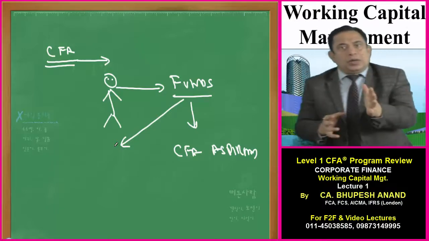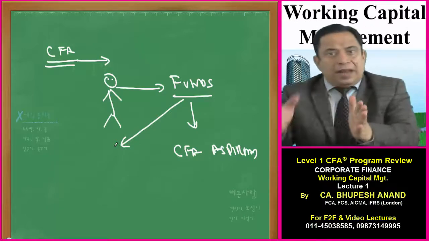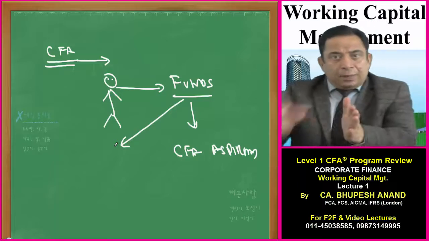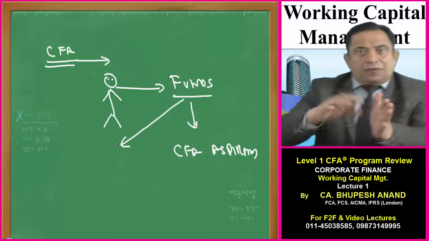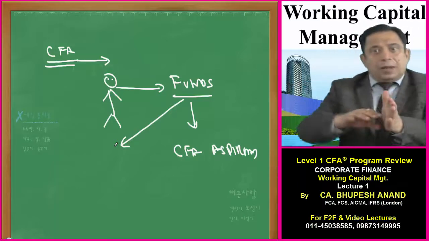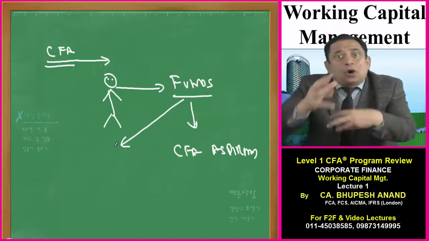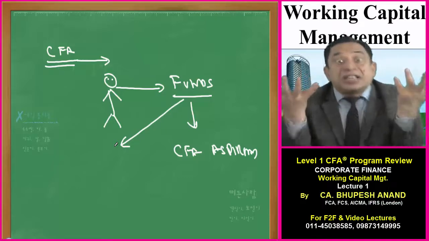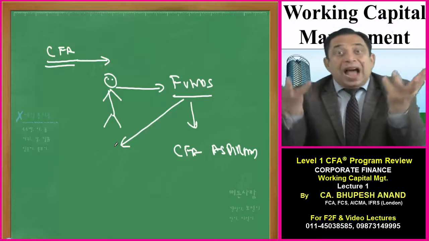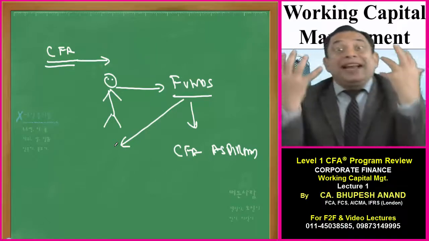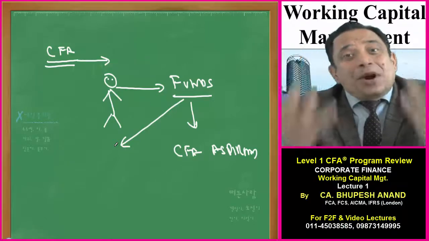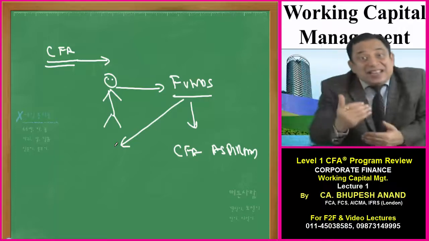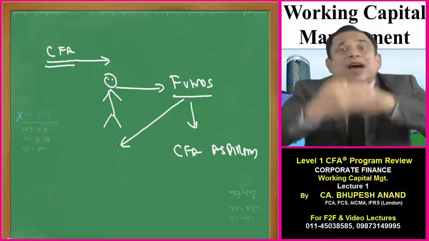So when I say Apollo Tyres, buying rubber from Kerala, manufacturing with that rubber, paying electricity expenses, paying factory rent, paying salaries to the employees, all of that is related to operating activities. These are the operating activities of Apollo Tyres. So these expenses are to be met on a day-to-day or periodical basis. These are recurring in nature. You have to incur them again and again.